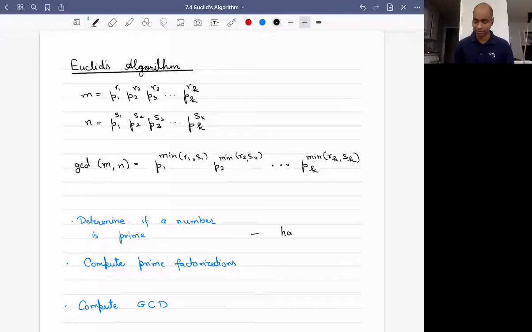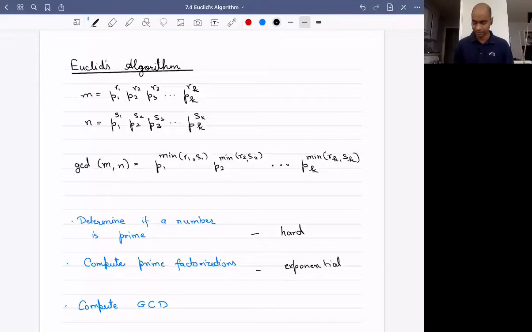It was recently proven that this is something called polynomial time. So which means that it's possible that in the future we will have very good algorithms to do this. Right now it's difficult, but it's doable. Then how hard it is to compute prime factorization of numbers. This is impossible.